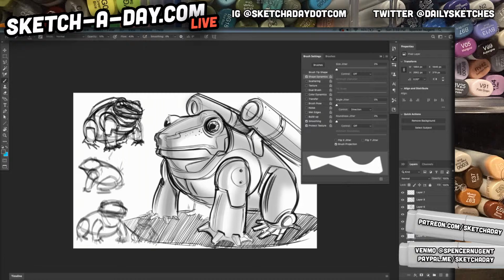Back in the day, when I started with Wacom, the only way to get this to work was if you had the art pen and were using something like Corel Painter. Photoshop really wasn't a drawing tool back then. It was more of, as the name would imply, a photo editing tool. So it's really cool to see how far the brush engine has come and what you can do with it. They're not paying me to say this, but much thanks to those guys for all the hard work, because it's really come a long way. Some of y'all know, but some of y'all have no idea how far this has come.